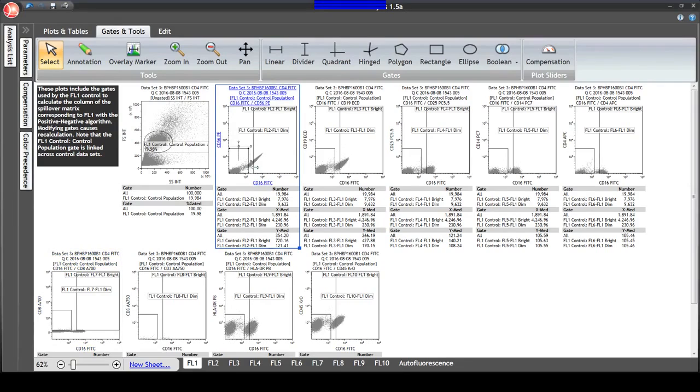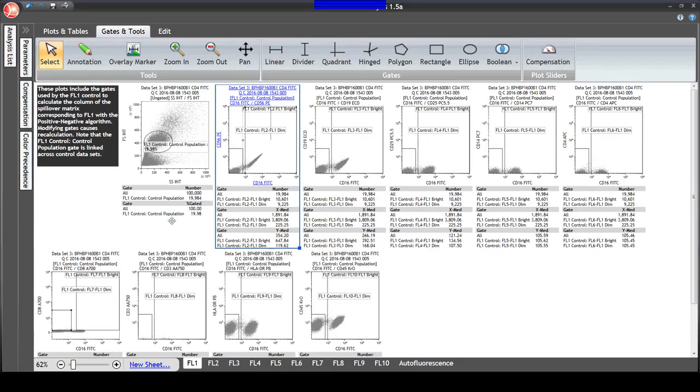And the next thing I'm going to show you is by clicking on one of these boxes, I can globally adjust this gate across all of the FITC dot plots. So here are where my negatives are on all of those dot plots. And I can grab this one and adjust, these are all linked gates, the gate around the positives.